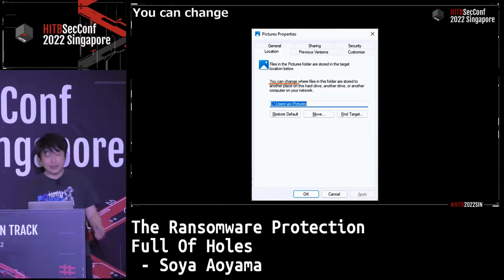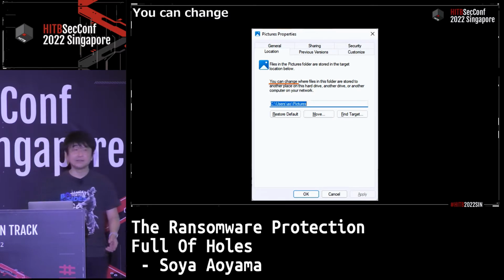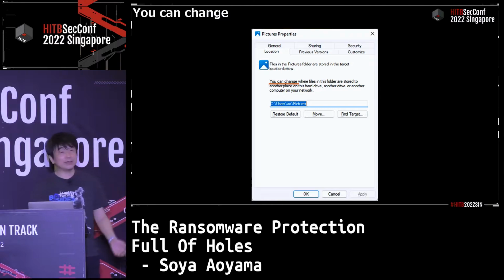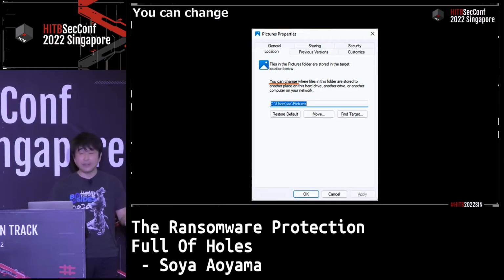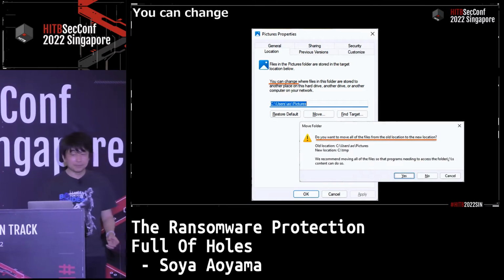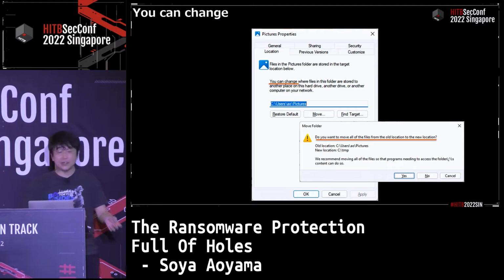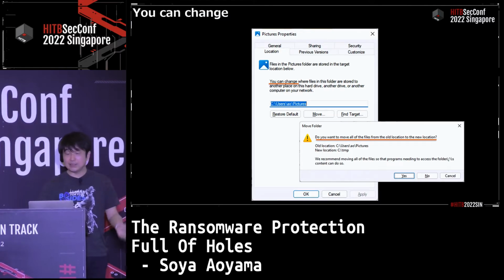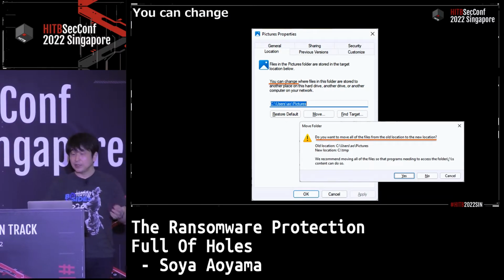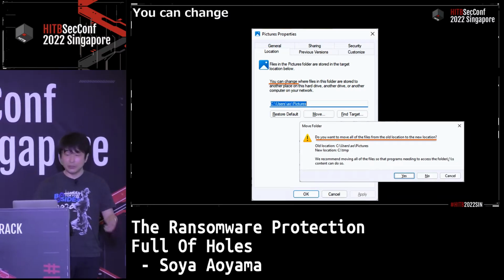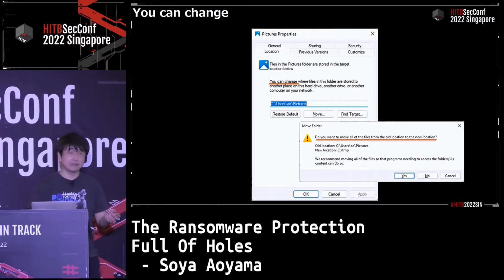Until now, I focused on apps. But this time, I focused on folders. When you check the properties of the pictures folder, it says you can change the location. And when you try to change the folder location, it asks if you want to move the files, like this.